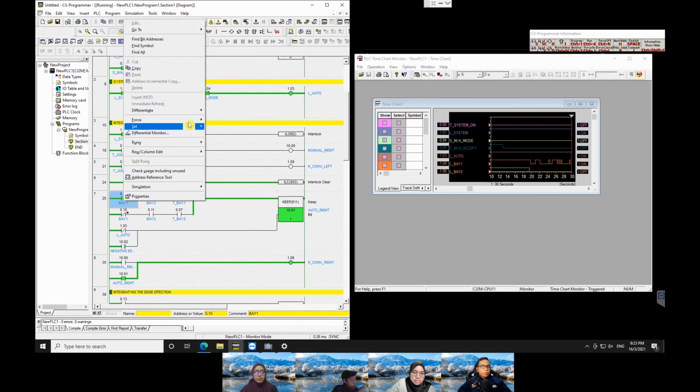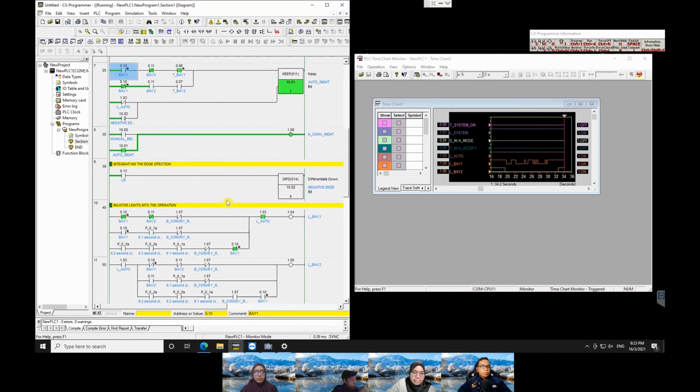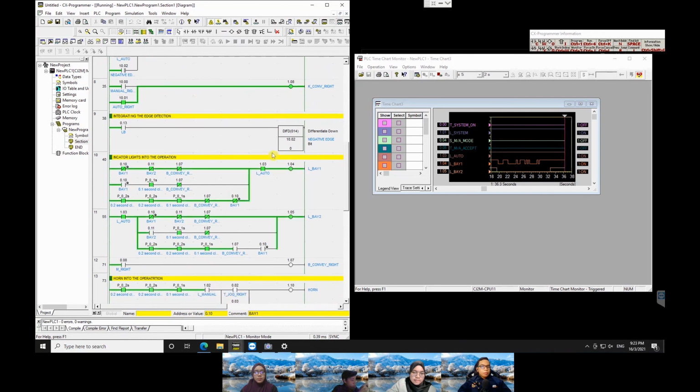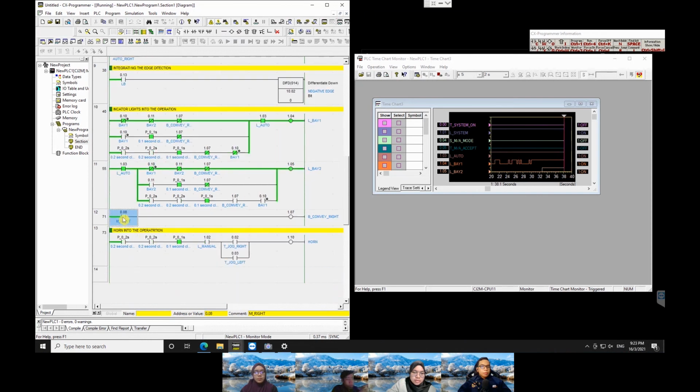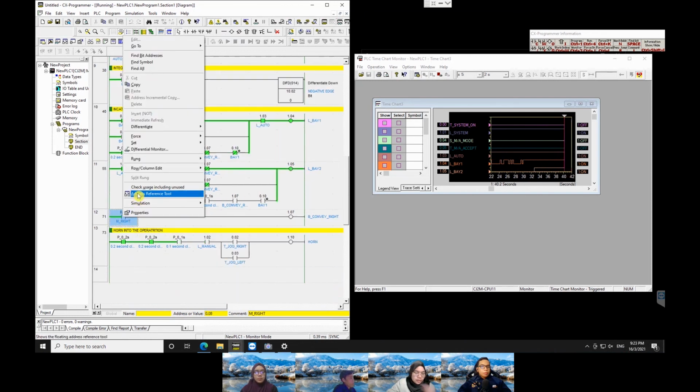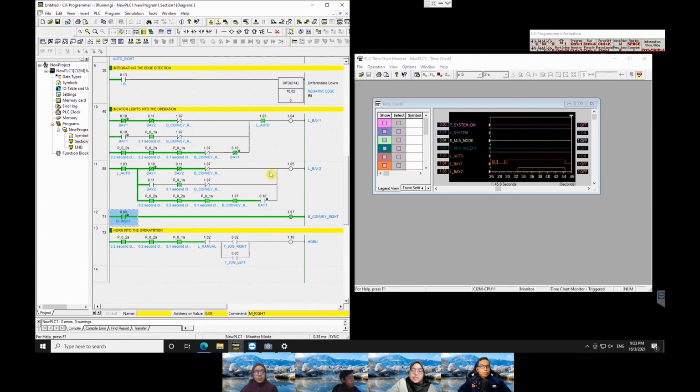The system. Okay. I will turn on the B conveyor write. Okay. So that is how I produce my timing diagram for auto mode.